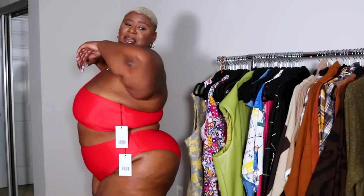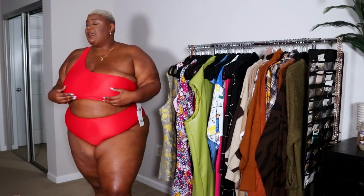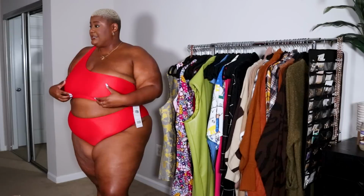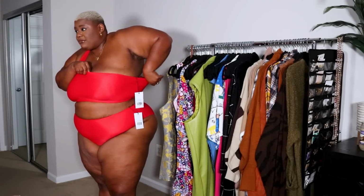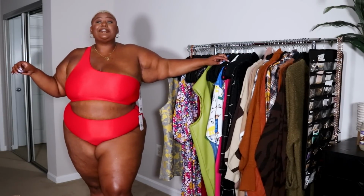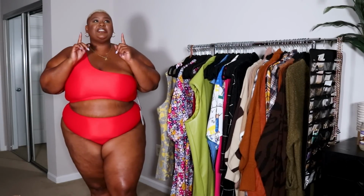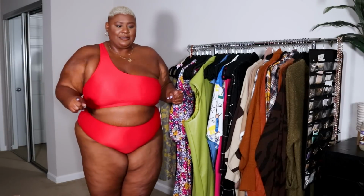Girlfriend Collective, there is no reason why y'all have me out here looking this good. I am obsessed with the color and the cut. Now the padding, y'all know I hate the padding. I'm gonna take it out. I'm sorry. This ain't it. This cookie that y'all have over this watermelon ain't doing nothing to protect me. I'm just taking it out, but baby, who needs protection? Everybody loves fruits and everybody loves snacks. So go ahead and enjoy this one, okay? Ooh. Wow, somebody taking a vacation ASAP, okay? Let's get to the next one.